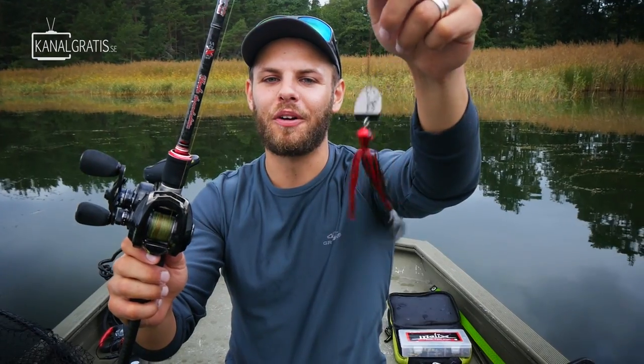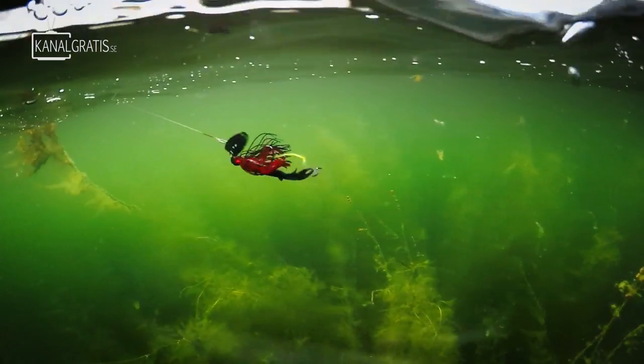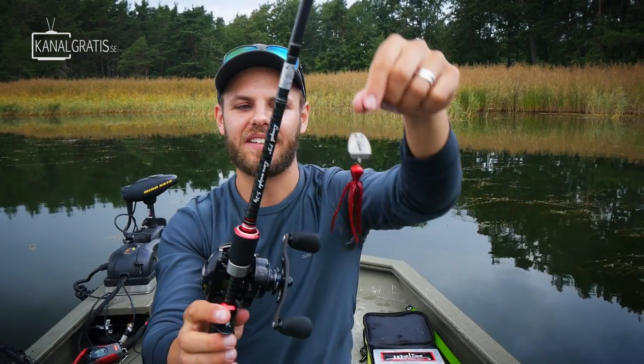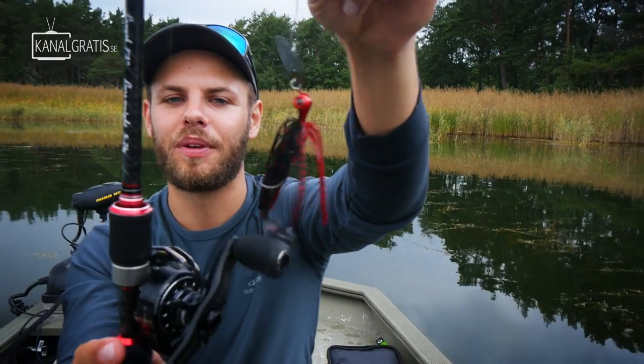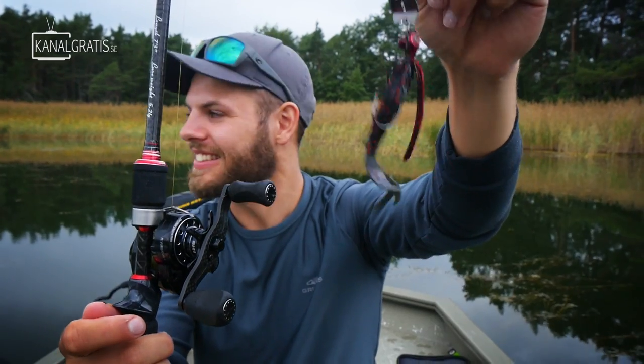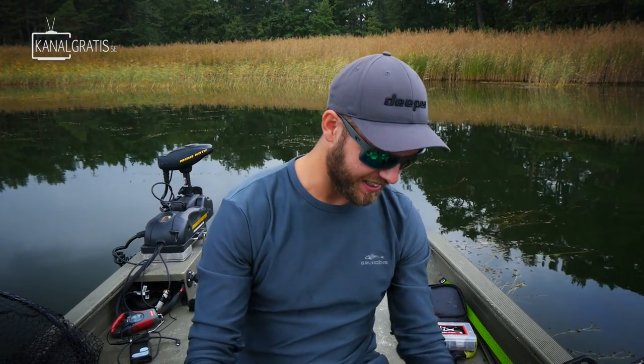I just rigged this boomer on the way here with this dragon, and first fish. I've said it 1,000 times now, but I can't believe the first fish was that size. And look at this, the colors are even matching with the rod and reel, and everything is just matching. Oh man, this is sick. I'm absolutely lost for words. I have no idea what to say, other than I know one thing that we need to do.